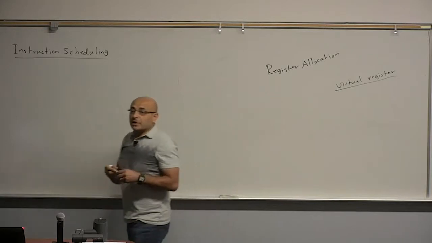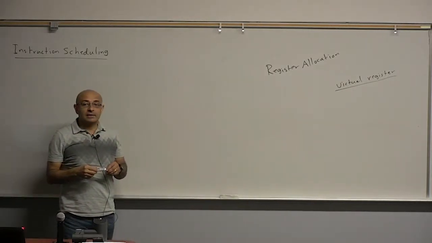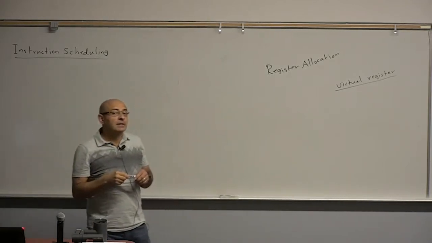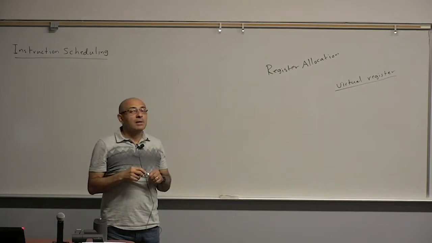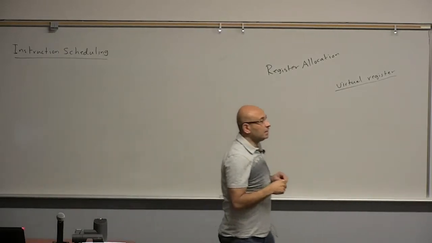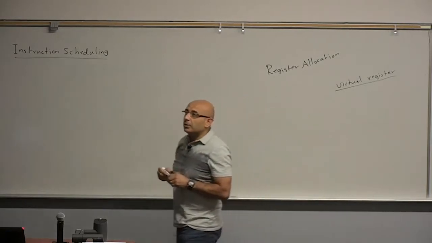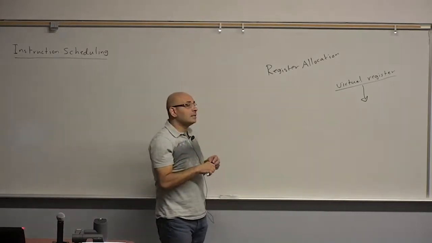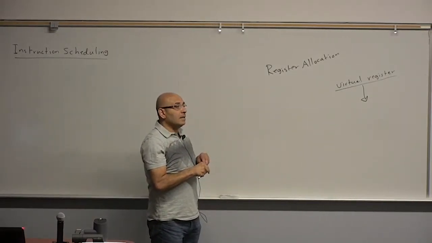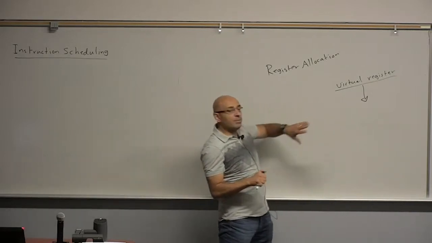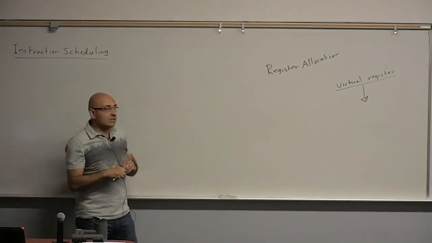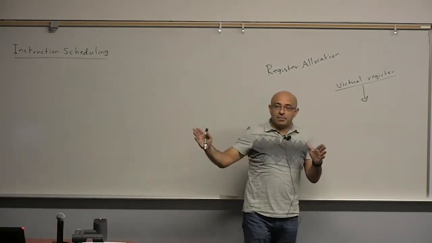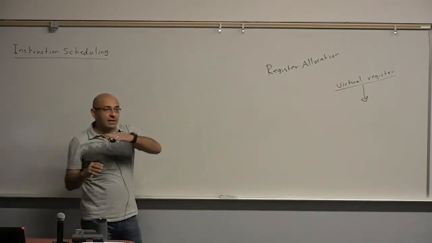And what's a virtual register? Part of the abstract assembly that's generated by the backend. Okay, yes, it's part of the abstract assembly. But what does a virtual register correspond to? What does it represent? It makes the assumption that you have an infinite amount of registers. Yes, exactly. When you are using virtual registers, you are making the assumption that you have an infinite number of registers on the machine. The compiler assumes that there is an infinite number of registers on the machine until it gets to register allocation.